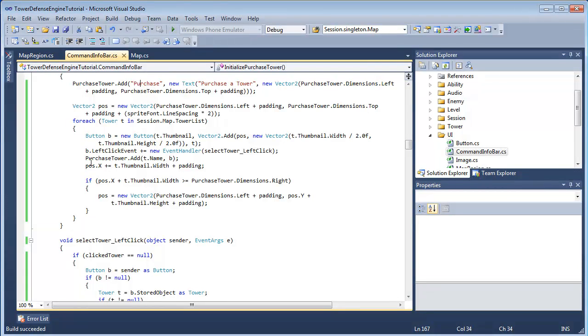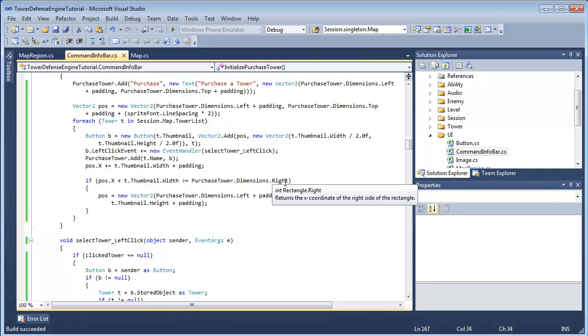That's what this is taking care of. We increment our position.x by our current thumbnail plus the padding, so we get a nice gap between the 2 icons.